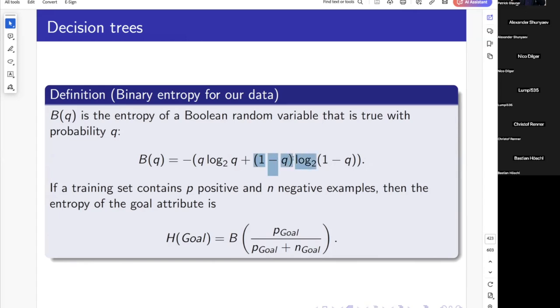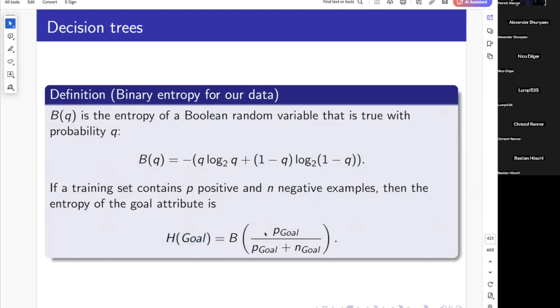So the inverse is 1 minus Q, because Q is some value between 0 and 1. And then Q and 1 minus Q will add up to 1. So Q is the probability of the first value in the binary variable, and 1 minus Q is the probability of the other one. I will need this from now on to determine the entropy of the goal. The goal is the target or the label I'm trying to predict.